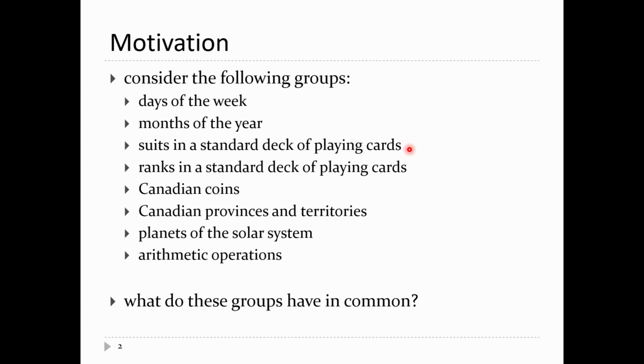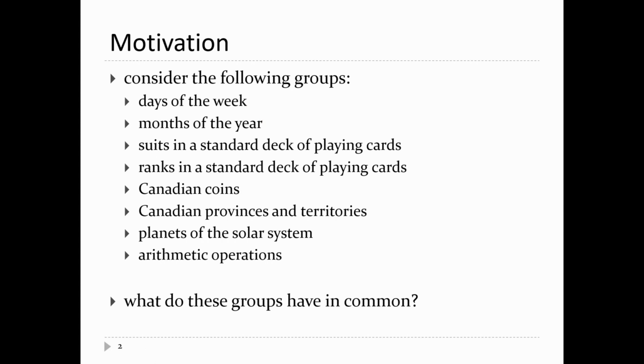If you're implementing a playing card class, right, you have the ranks and suits of the cards, right? Arithmetic operations, there's a fixed number of arithmetic operations that you can perform on numbers, right? So you can even represent these using an enumerated type, right? These things have some certain characteristics in common, right? So there's all a fixed number of these things, right?